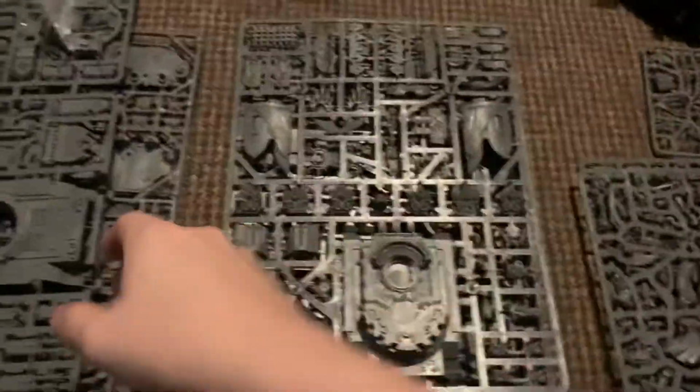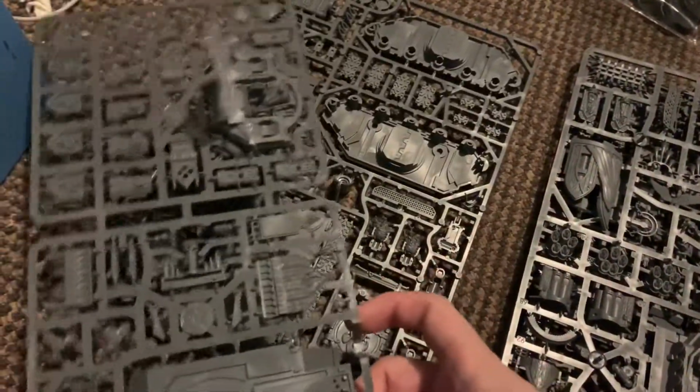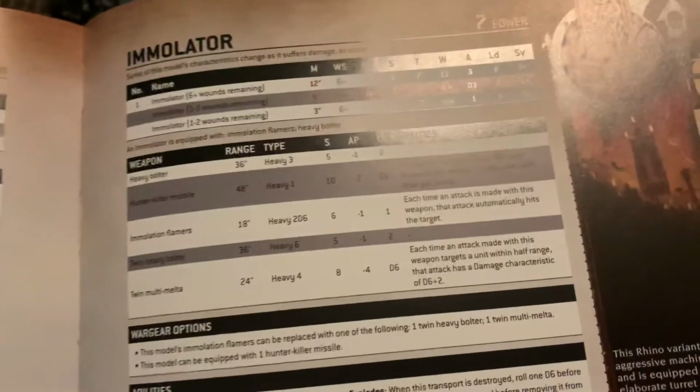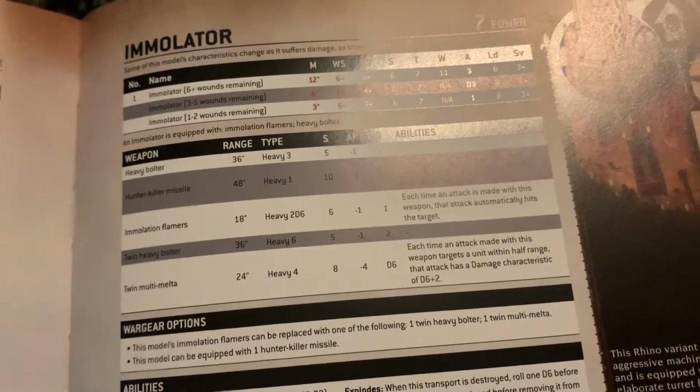It looks awesome. The Immolator tank is a transport. It also works as a flamer tank, so this one's made to play absolute hell on your opponent's side of the field. I forgot to show you this profile, so let me put that up. There it is, right next to the Rhino. The Immolator tank has these options: twin heavy melter, twin heavy bolter, twin heavy flamer, hunter-killer missile, and that. Those are its stats. The red is what goes down with each of how many wounds it has remaining.